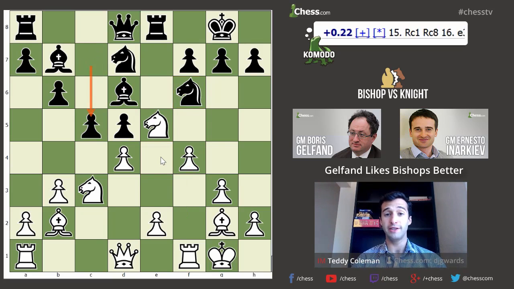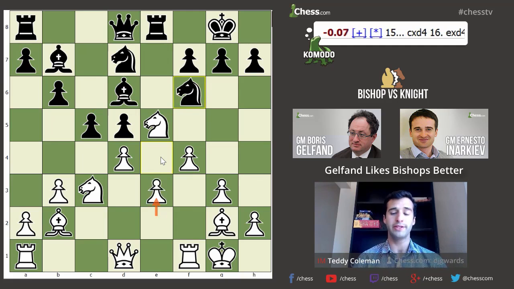Inarkiev here plays c5, a move that's very natural, one that he's been preparing for a while, because he wants to combat white in the center. And white plays e3. Again, just trying to hold on that knight. You want to have that anchor on e5.